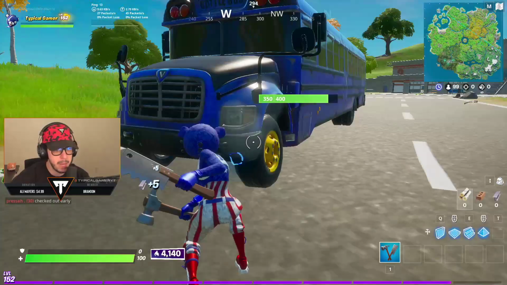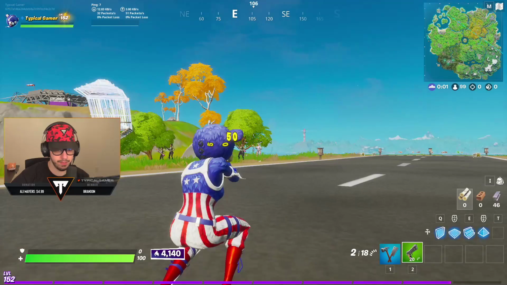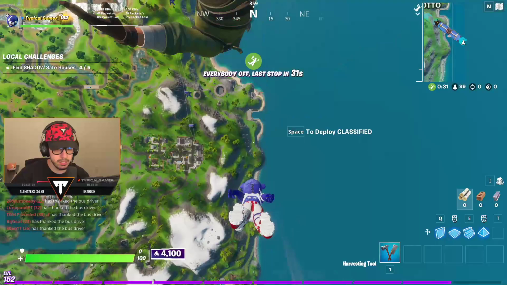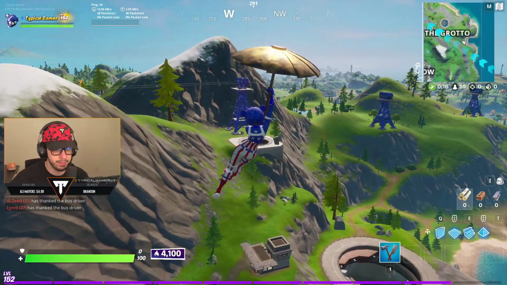What do you guys think of the proximity mine so far? I think they're alright. They could possibly be... How about if you put proximity mines and C4? I feel like there's a way to cheese that. Oh, why am I wearing this skin? What the heck? I very rarely had it go on this end.